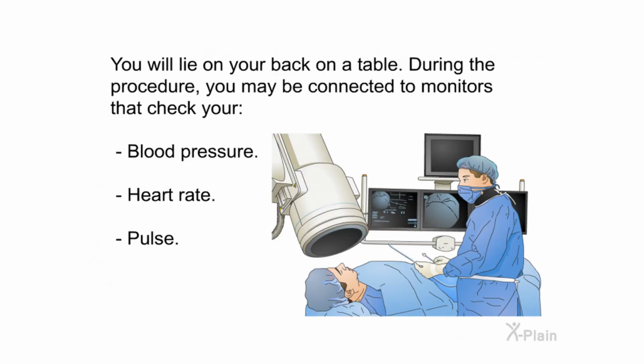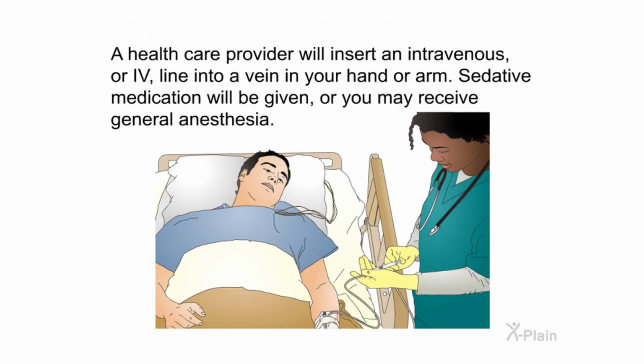You will lie on your back on a table. During the procedure, you may be connected to monitors that check your blood pressure, heart rate, pulse. A healthcare provider will insert an intravenous or IV line into a vein in your hand or arm. Sedative medication will be given, or you may receive general anesthesia.